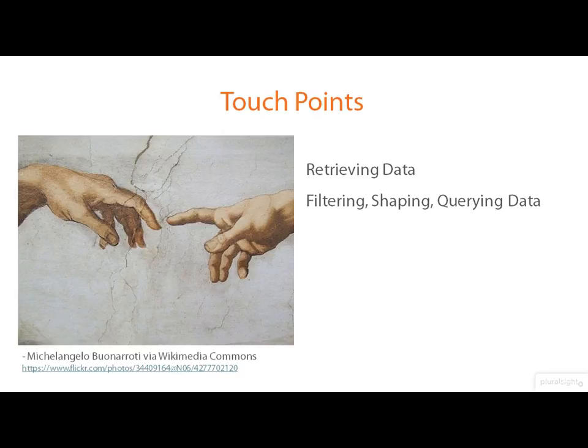The client application could request specific data elements, thereby shaping the data, for example, providing only the product name and price. The client application could even use a structured query language to query using very specific and powerful criteria, providing the list of garden tools that range in price from $5 to $10 and are currently in stock. We'll cover how to use query strings, URL parameters, and OData to filter, shape, and query data.